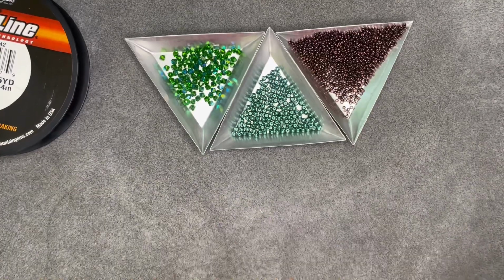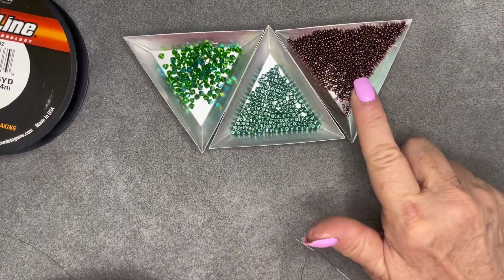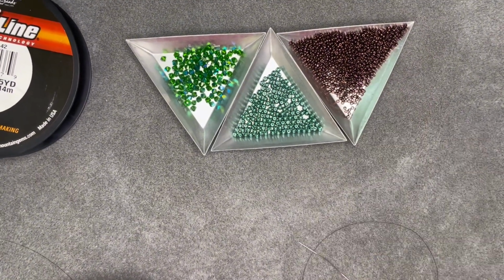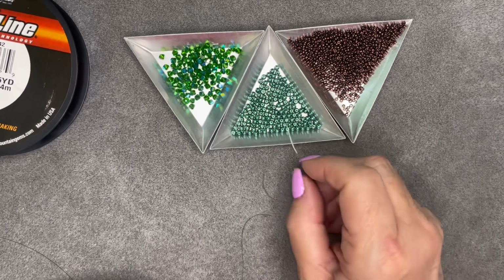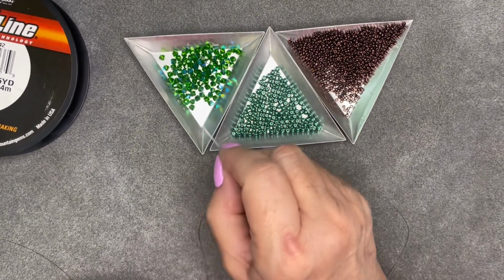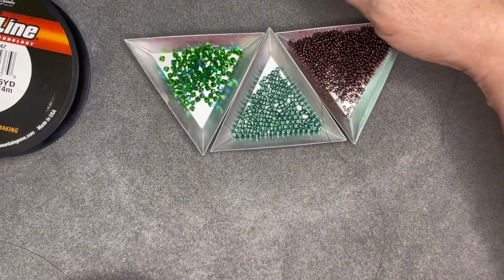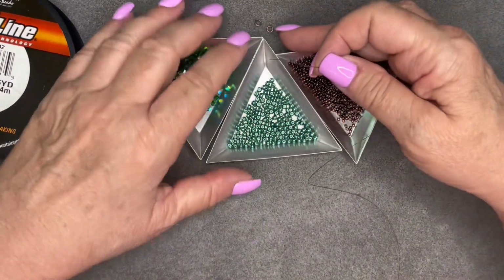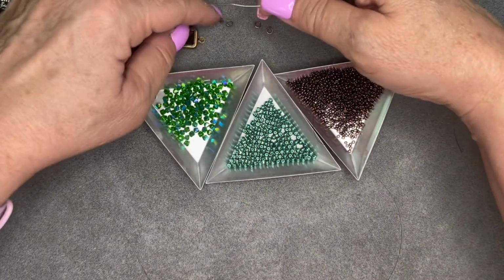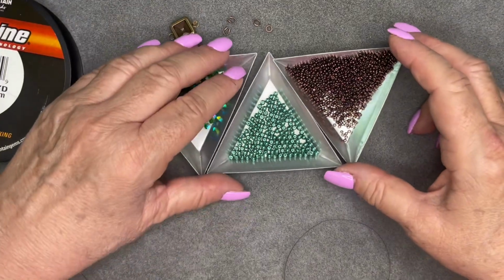Okay, let's get started. So for this bracelet, we're going to use some 11 seed beads. These are Miyuki, and let's see what colors. It's bronze metallic, and I've got some 3mm pearls and some 4mm bicones. I've got 2 jump rings. I don't know if you can see all of this. 2 wire guards and a box clasp. That's what I'm using for this bracelet.